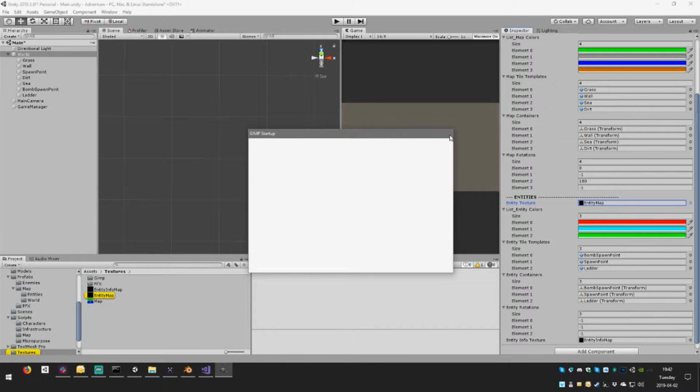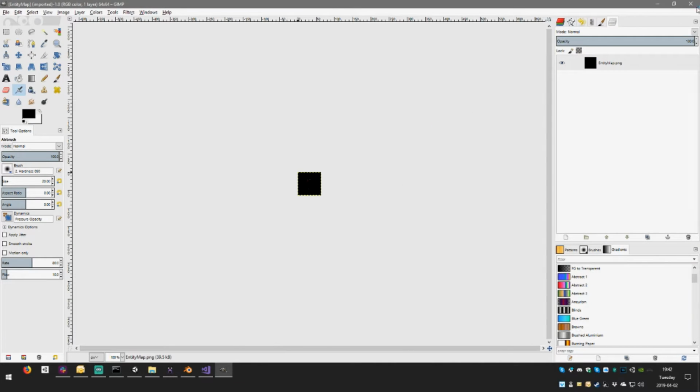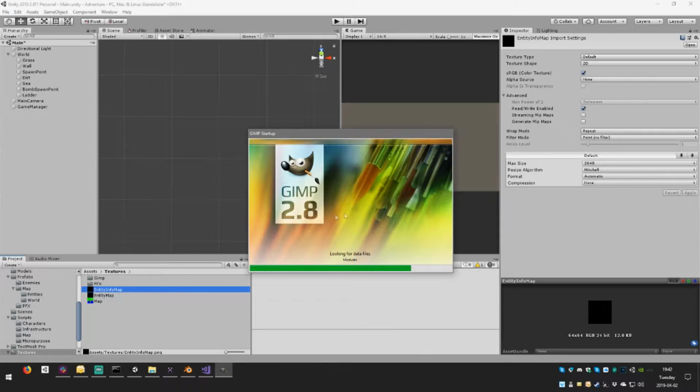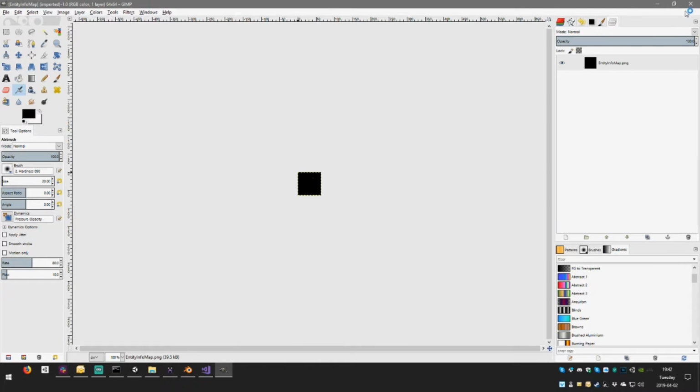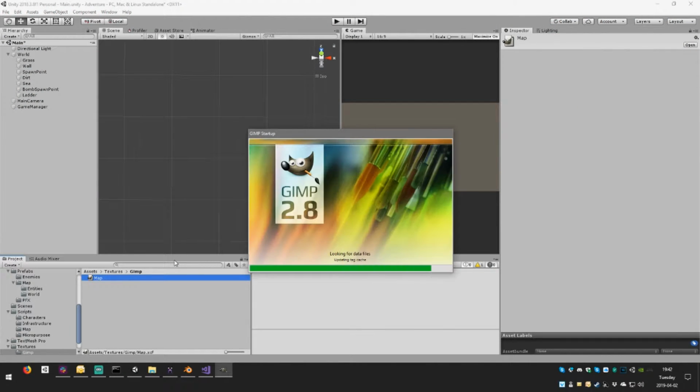So let's open the entity. Oh, there's the GIMP folder. We're gonna go there. We're not gonna do this. This opens the actual file. That's not what we want, right? What I'm thinking, however, is that this may be a little confusing with the amount of colors we've got. But we'll see. So let's open the map.